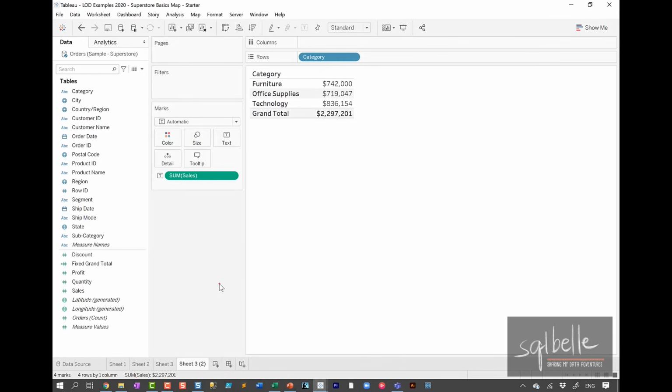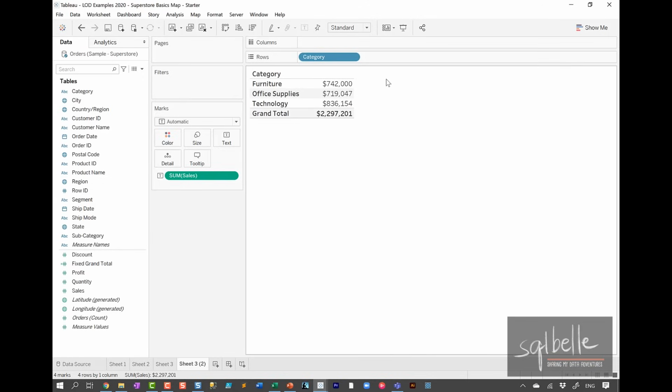So for example, you have this text table. What if you need to have a grand total? What if you needed to have this 2.297 million as columns? Now you have a couple of options. Your first option is to define a grand total based on a fixed LOD. In that fixed LOD, you're simply not going to pass in any dimensions. That expression is independent of the view and is also not going to be affected by dimension filters. But what if you want this field to be affected by dimension filters and you don't want to add context filters everywhere? Your other option is an exclude LOD.